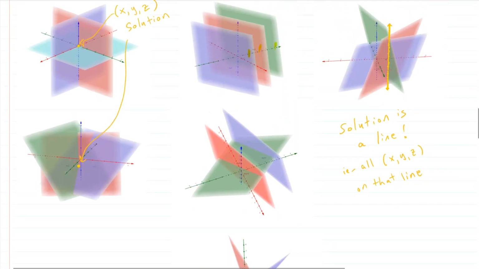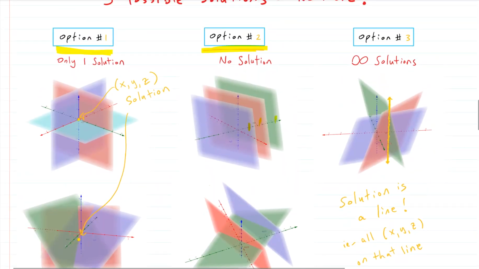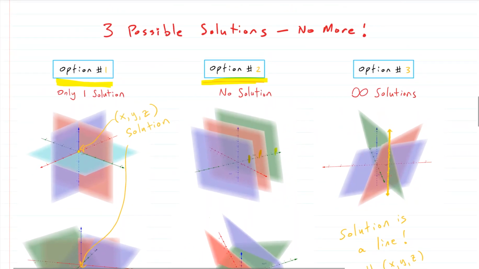So you can have a lot of different options for no solution, but you'll see a no solution. And when you have a no solution, the variables will drop out, and you'll get a statement that's false, like 0 equals 5. It's not a true statement. So you know that you are in the no solution category when that happens.